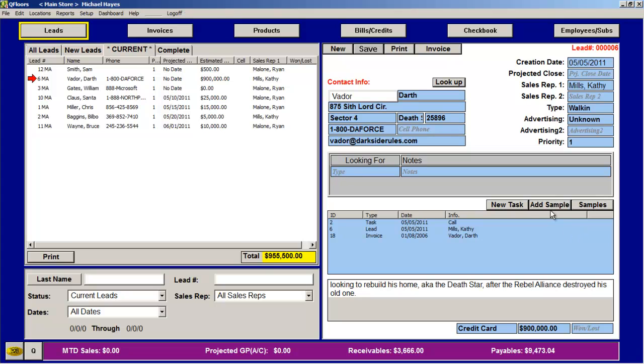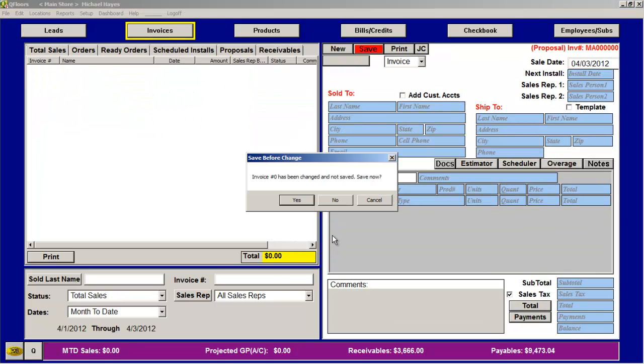Now you'll notice that some of these leads over here also have a history that goes along. Maybe this lead right here is connected to an invoice, or they already have an invoice filled out, number 18.